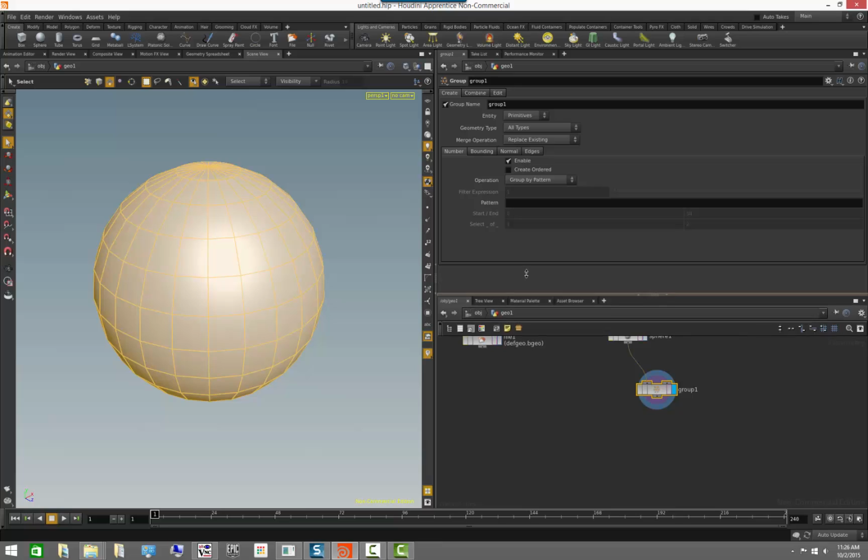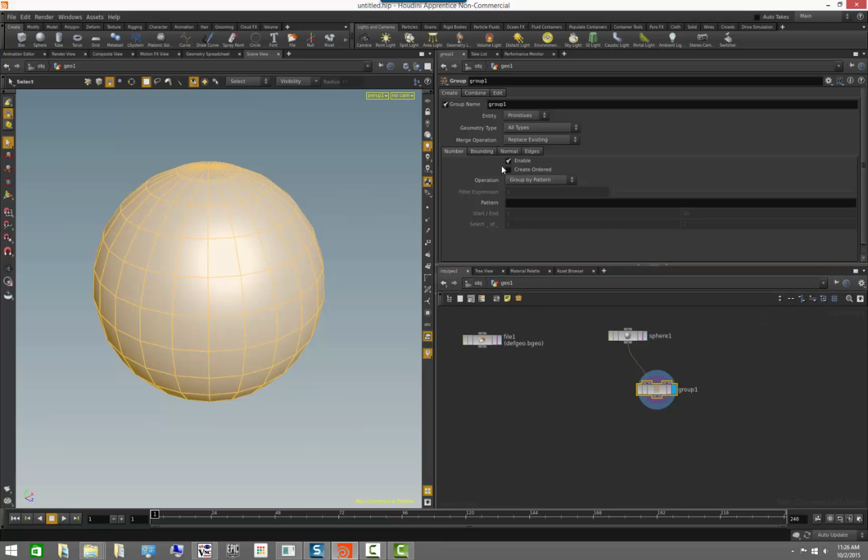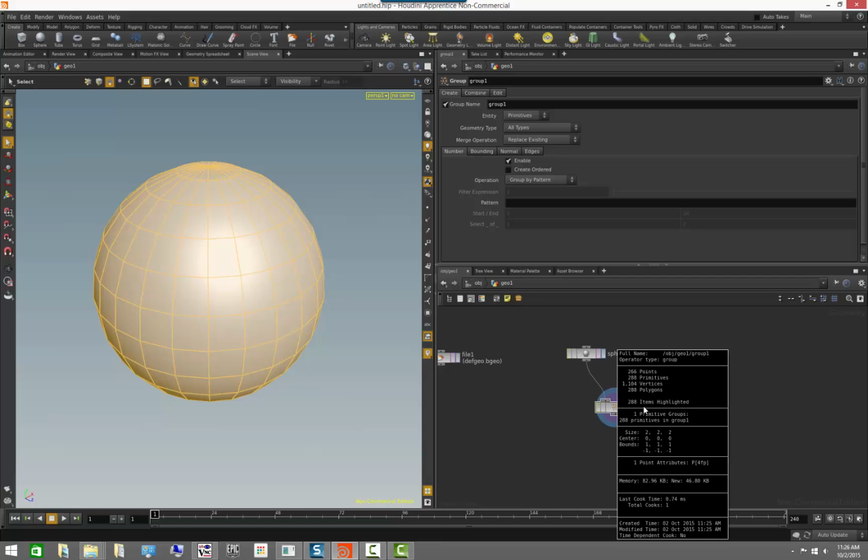What this is doing is creating a group on my geometry called group1, of primitive type, set to select every primitive in my object. If we middle mouse on the group node, you will notice that I have a new section in here: one primitive group which has 288 primitives in group1 in this particular case.